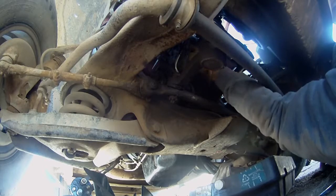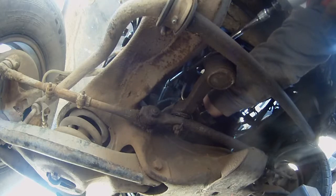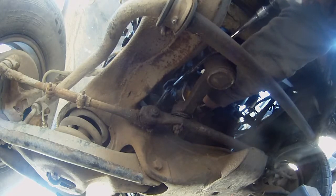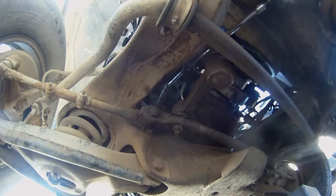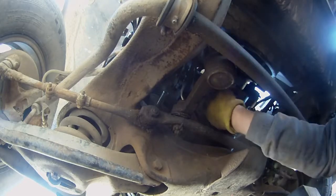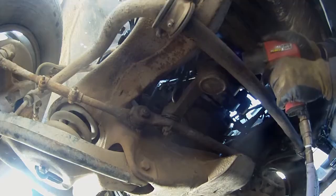Alright, I gotta get the impact. I'll be right back. There we go. Can't get any leverage on it. Alright, we'll get the air impact. There we go.